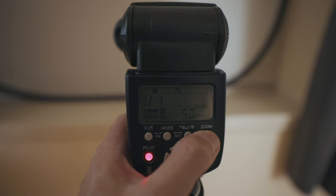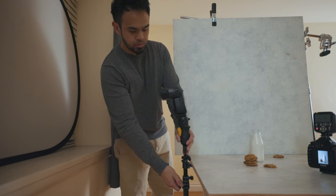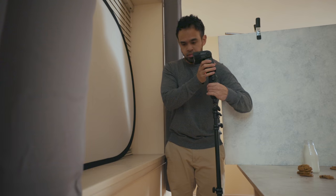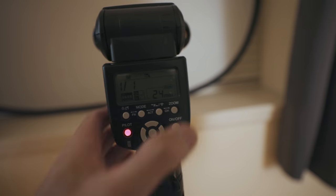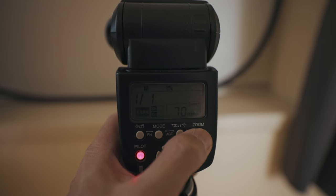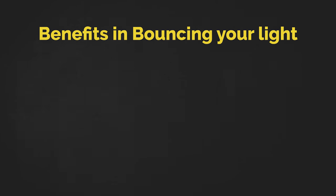One of the advantages of bounce light is we can create different levels of quality in terms of the light. Even without the diffuser, there are other ways to soften it up. We can increase the distance of the flash from the wall, creating more light spread on the wall. We can also change where the flash is pointing on the wall — I can point it upwards for more top-down lighting, or point it down to create light that cuts across the table more, creating more shadows and streaks. We can also consider the zoom function of the flash. Shooting at 24mm creates a wide beam angle, but if I want a narrower beam angle for harder light, I can zoom in the flash to a higher focal length.